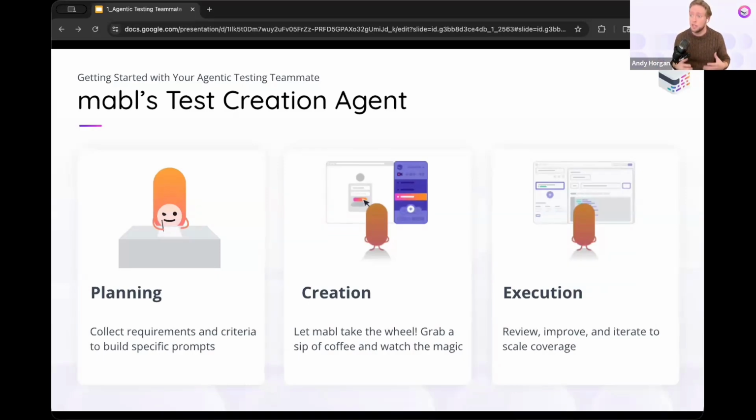From there, we're actually going to take those requirements and that plan and begin automating those tests using mabl's test creation agent. And so we'll see not only how we can delegate this automation to a QA teammate like mabl, but then how we can sit shotgun and really act as that human supervisor to provide those guardrails, to really ensure that not only our tests are being automated, but they should be comprehensive and really match those functional requirements.